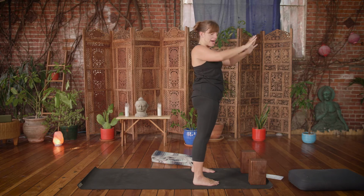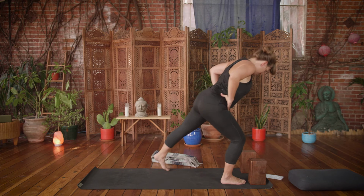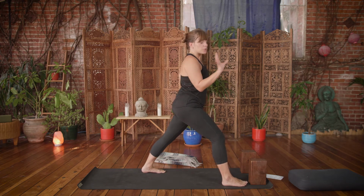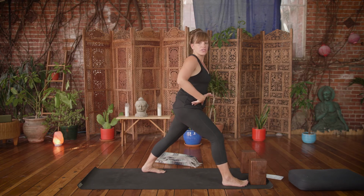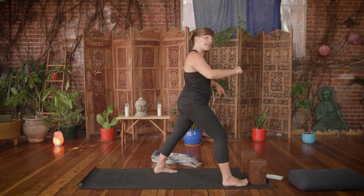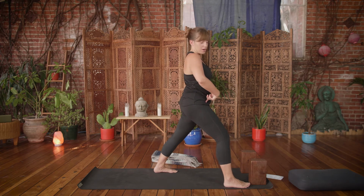So from here, I'm gonna take my hands to my hips, I'm gonna step forward with the right foot, and I'm gonna step back with the left. So I'm making my way into a warrior one. Prenatally, we don't want to take super long stances because we're doing enough stretching as it is. And for the structure of the pelvis, we need it a little shorter. So I might need to step that in, and I may even need to take this right foot out to the side to make room for these new hips the way they are today.